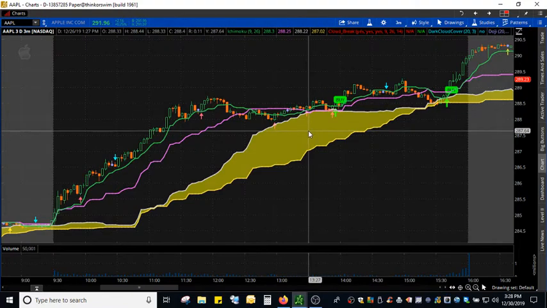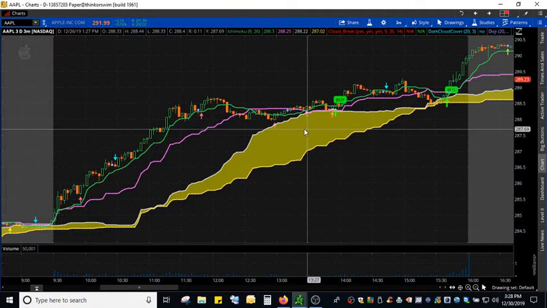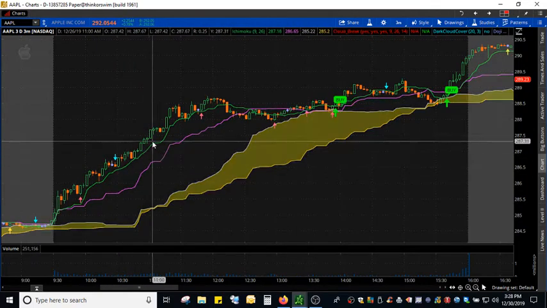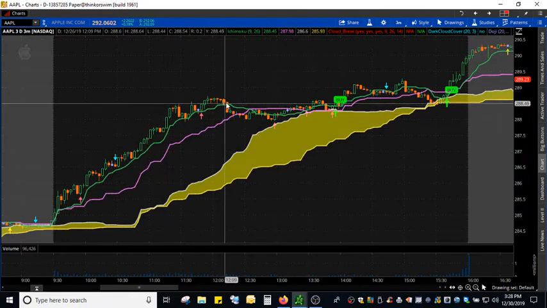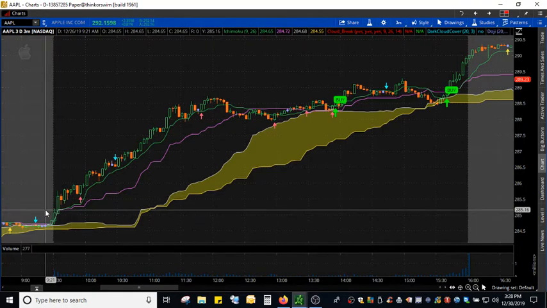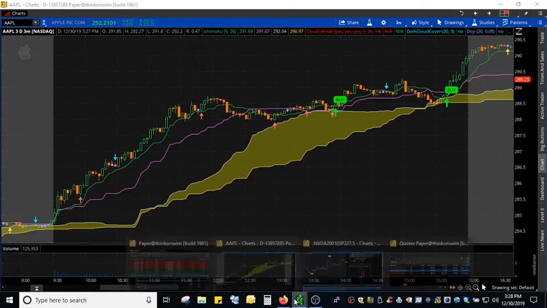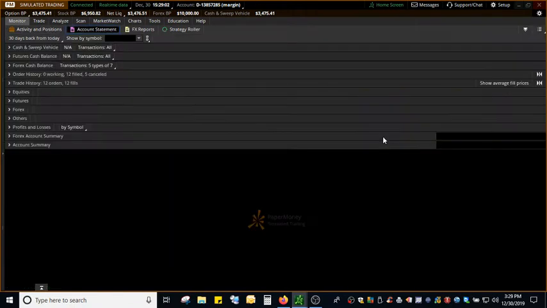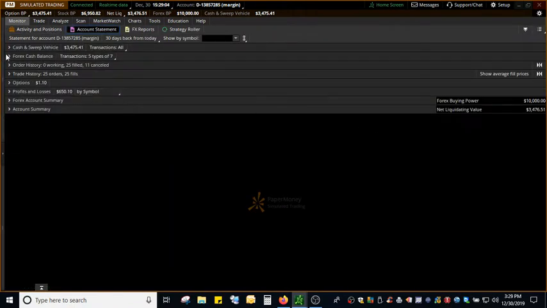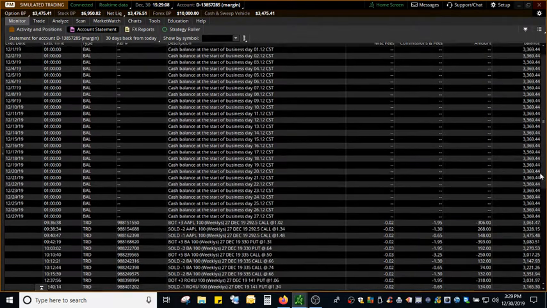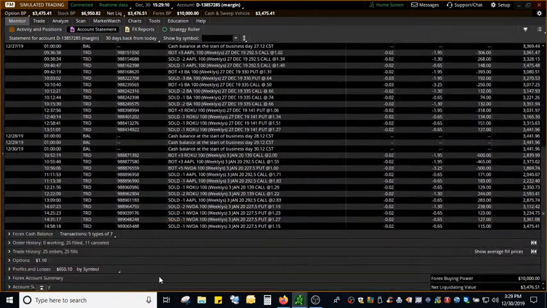It's really up to you how you want to play that. The way I traded it Friday, if I remember right, I sold some along the way up here, and then I closed out of it right here. But I don't remember what the percentages were. This is my paper trade account, so I'll go back in. I'll show you what it was. In fact, I don't even think I closed out of it then at that time. Remember, this is my paper trade account, so this is all fictitious numbers.